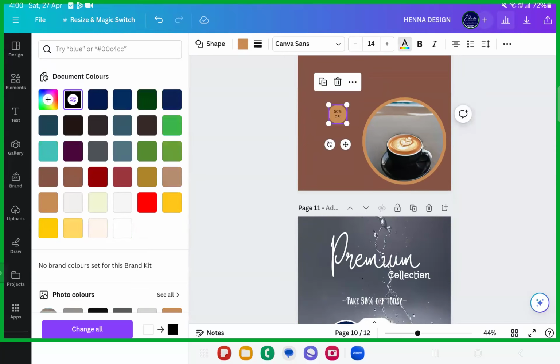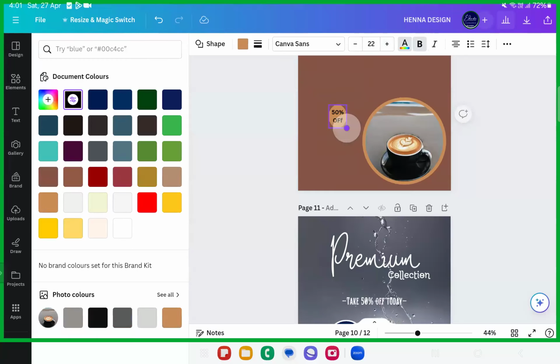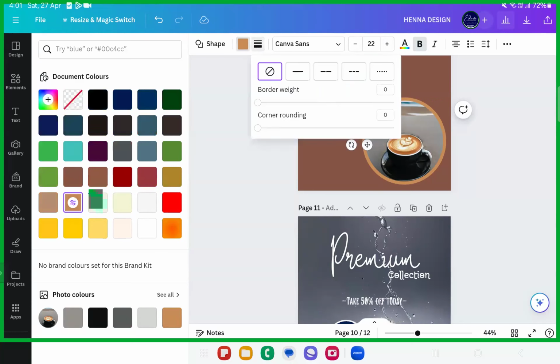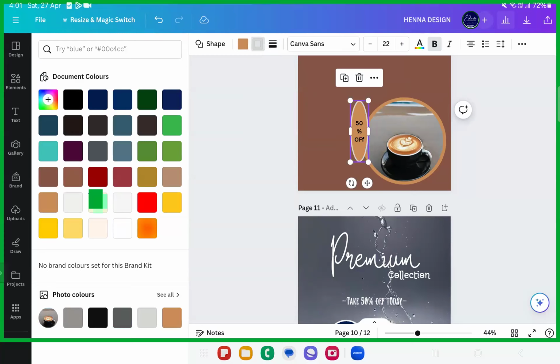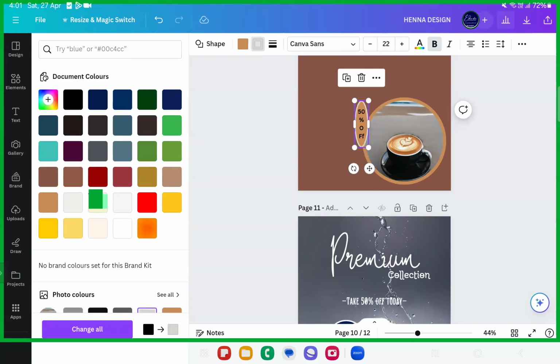Okay. You just have to change the color of the text. Black I have added on. You can just make it bolder, and also you can increase its font if you want. Okay, you will just place it here and there. If you want to cover it up with something called a border weight, you can just give it some border weight. Okay, and you can just darken it up or lighten it up with whatever you want. For example, if you want with this one, you can do it. Okay, now it is not looking good, so you just have to do it this way. That's all. Okay, 50% off.